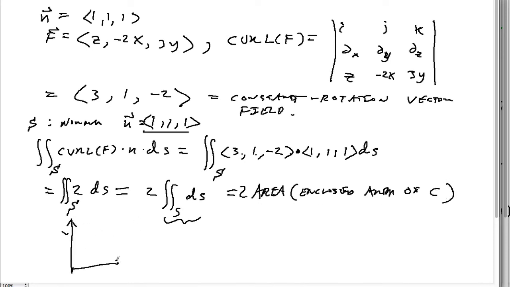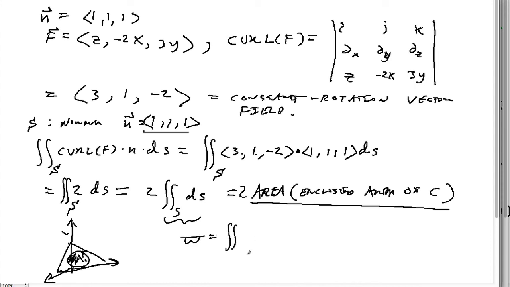Okay, so we'll remember what the enclosed area of C is. We have Z, we have our X, we have our Y, and we had that plane that's sitting in there. We had some path in there, and the area inside was this. And so yes, the work over our path of our vector field dot dr is going to be equal to 2 times the area enclosed by C. Let's put that in quotes.